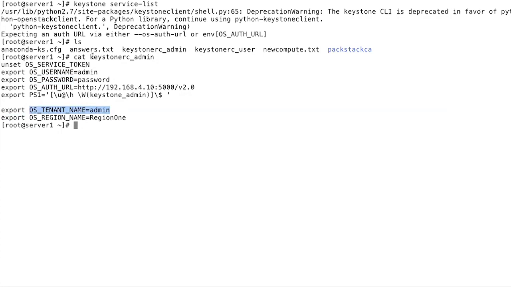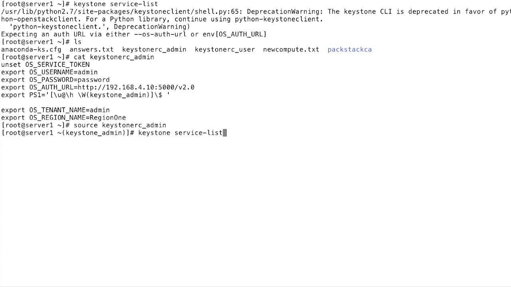Based on this configuration file, if you want to be working from the command line, no matter if you want to do it as an administrator or as an end user, just create a similar configuration file that has the same environment settings. And the next thing to do is to source this configuration file. So if I'm sourcing keystonerc_admin, I can see my prompt changing because of the PS1 definition, and I'm keystone_admin right now.